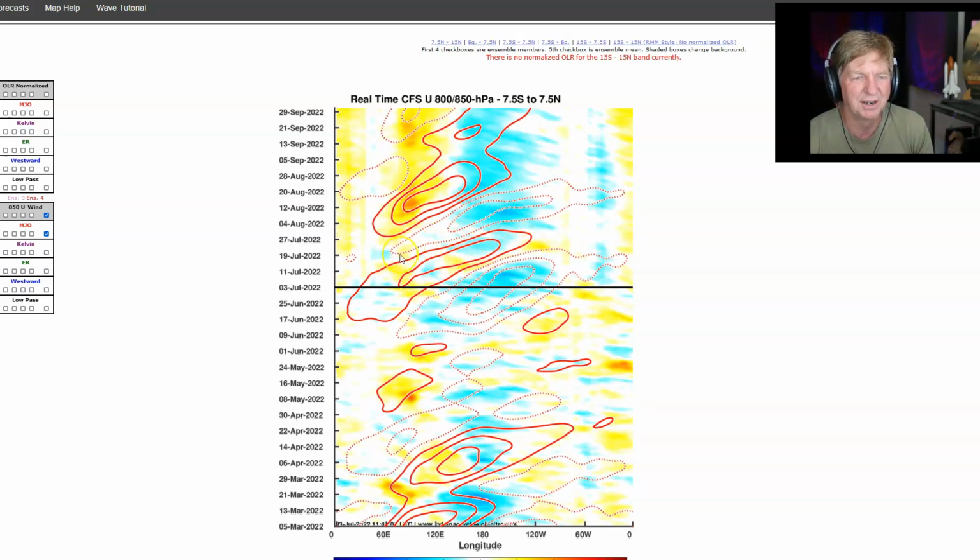Inactive phase follows that from about July 19th out till about mid-August, something like that, with easterly anomalies bumping up again, but more focus not on the dateline, but southeast of Hawaii. Then finally, as we get into about the first week in August, a more robust active phase tries to set up, feeds these westerly anomalies, pushes them a little bit to the west. And even after that, an inactive phase, the westerly anomalies hold, but not fully wiping out La Nina, at least not yet.